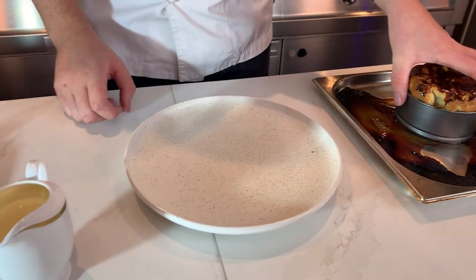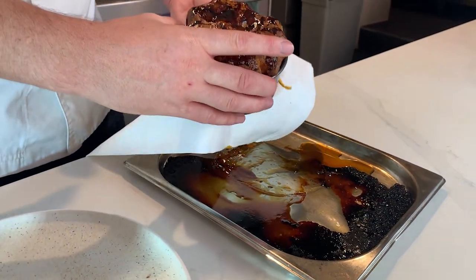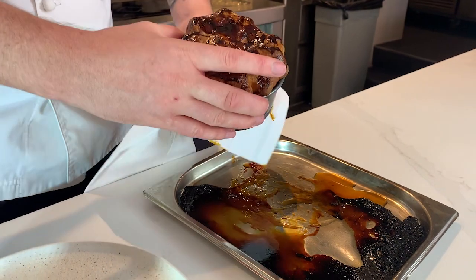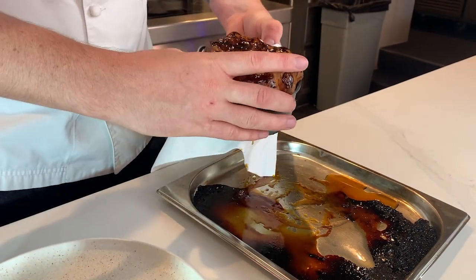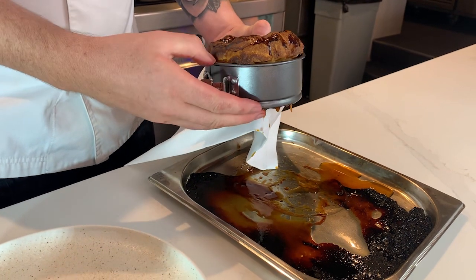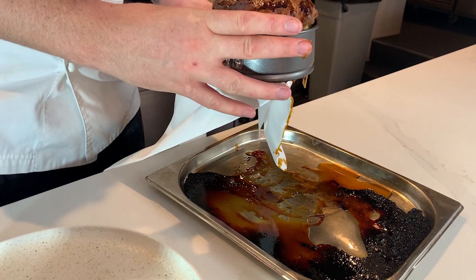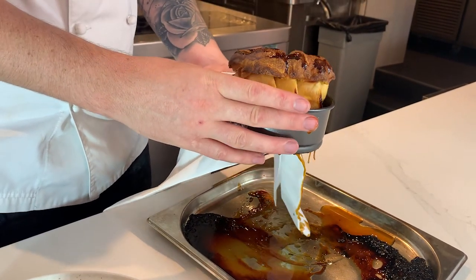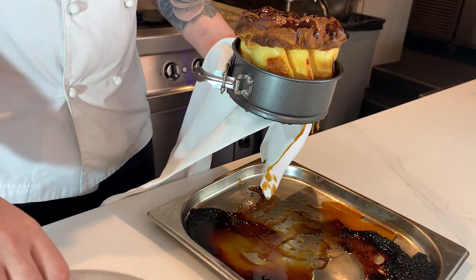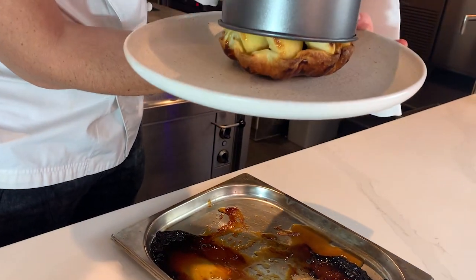Now this tarte tatin. So I'm gonna put my hand underneath it. Use a cloth, just in case a little bit of caramel comes out. I don't want you to burn yourself. So use a cloth, you don't mind getting dirty. Open it up, and then just hold the bottom, or push the bottom up. Yep. Plate on top, switch it over.